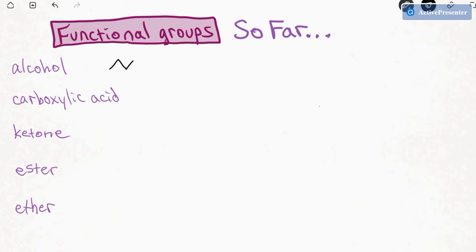All right, so let's see if we can draw something for these. So here's a hydrocarbon chain. It doesn't really matter how long it is in these instances, because we're just focusing on the functional groups. So we'll do hydrocarbon chains for everybody.